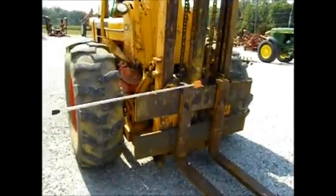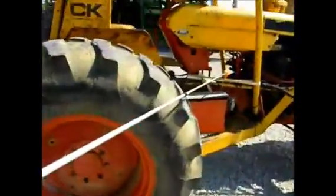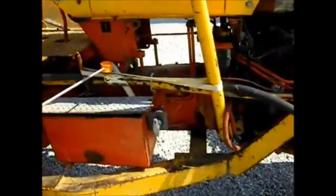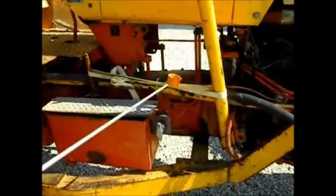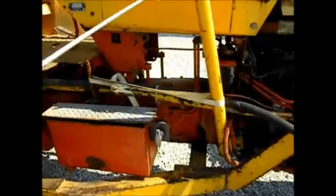Transmission, come over here and I'll show you something. On the low range, you have to have a strap to keep it pulled. It works fine in low range, but you have to have that strap on there to hold it back. Otherwise, it'll kick out. High range, it stays. You push this forward in high range, and you're fine. But in the low range, you need this strap on here. Otherwise, you can repair it. I mean, the brake seems to work.